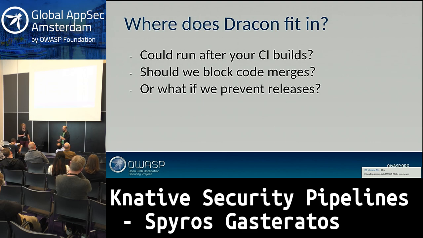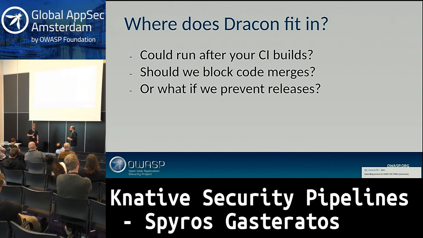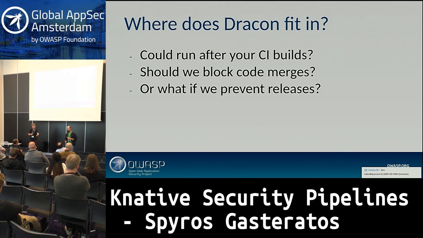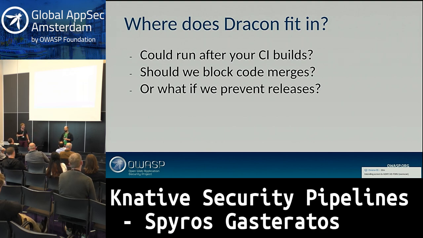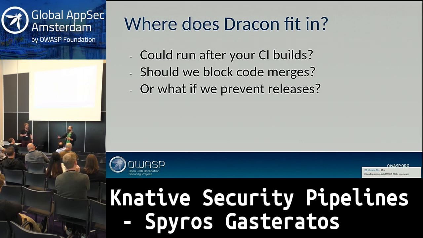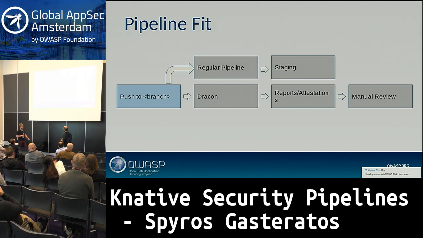Somebody asked the question: what if we prevent releases? We both facepalmed. The whole security team is very much about low friction. We don't want to get to the end of the release cycle and say you can't do that. We need to have it right at the start — the earlier, the better. It's not our job to make that risk decision. Our job is to give a warning as early as possible so it's as cheap as possible to fix it. If a development team has been working for six months and then at six months plus four weeks you tell them it's not going in the release, they're going to grab pitchforks.